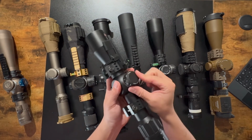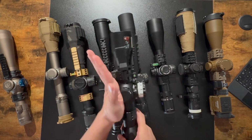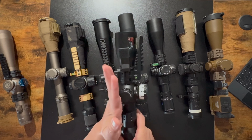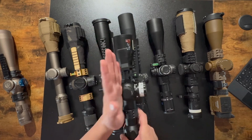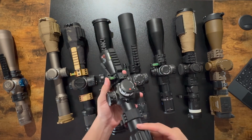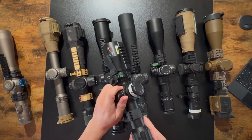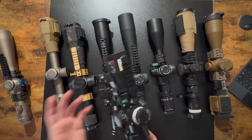Windage has this twist guard thing where the outside edge twists, so if you accidentally rub it on something, it essentially is supposed to act like a lock where it won't turn, but then you have to actually grab it to turn it. So it pretty much works mostly. I mean, yeah, it's fine.